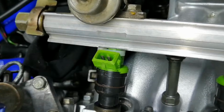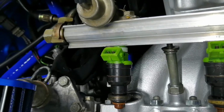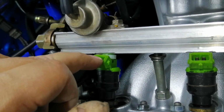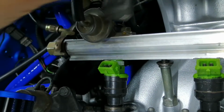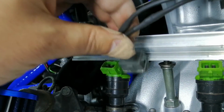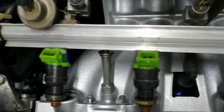So I put a zip tie around it. I actually made these before. Here's the other ones. So it's basically like a zip tie spacer that sits over here, and then it spaces the fuel injector away or out of the fuel rail, so that the plug, once I put the plug on, doesn't basically push on the fuel rail. So I'm hoping once I put my little zip ties back, that problem will be solved.